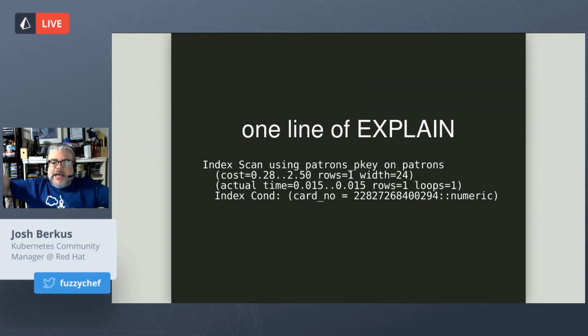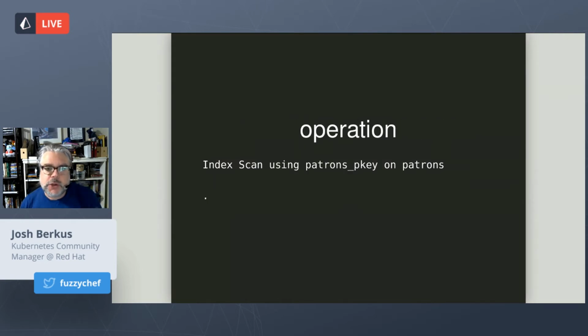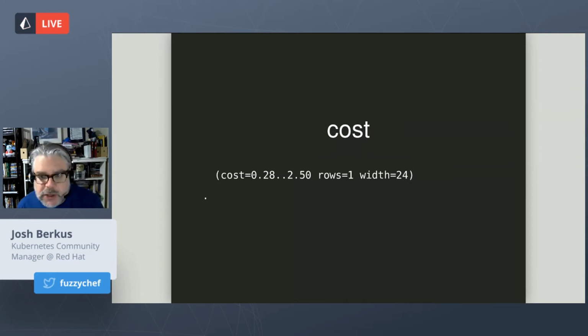So let's look at one line of explain here and explain what you're seeing. And again, in the graphical tools, you're going to have the same details, just in a different format. So the first thing it'll tell you is what operation it's doing, an index scan. So we're looking up something in an index. And the second thing it'll tell you is the approximate cost with details, right? So what's the planning execution cost expected for this? How many rows do I expect to retrieve? And how wide in bytes are those rows?